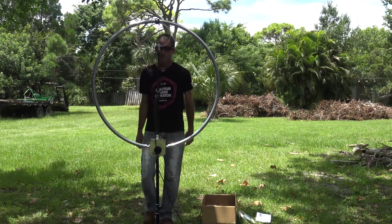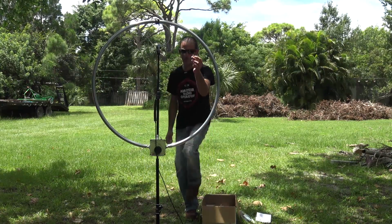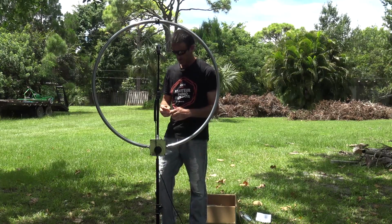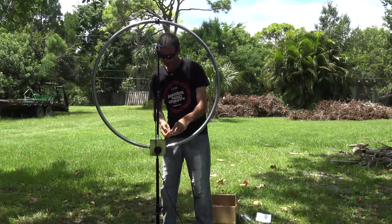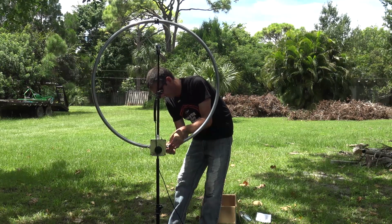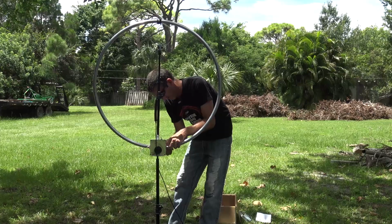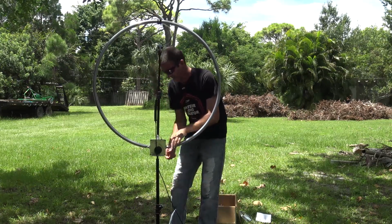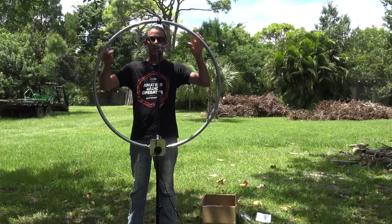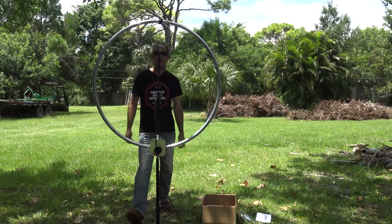Okay, and basically that's how the hard metal loop's going to be. And there's screws with wing nuts. I'll show you one here. You're going to put this on with a washer on each side, like this. You get the idea. Like that. See, there's one. Put the wing nut on. Put the other. And now you have a really efficient broad banded loop. Okay, that's the third configuration right there.